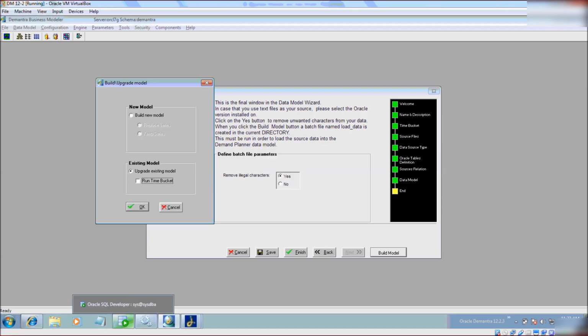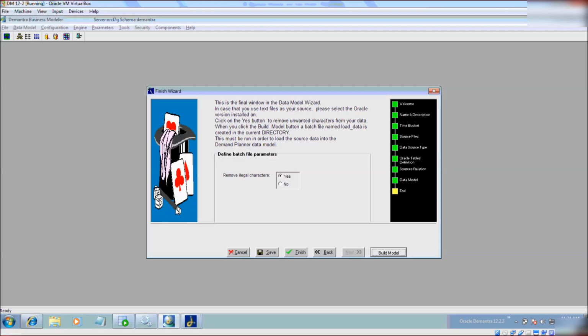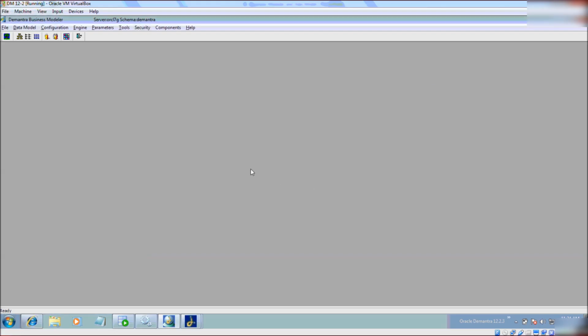Once you click on upgrade the existing data model, as we have seen, it detects what you have changed. Like you might have added a new series or new unit of measure. It will detect the change and accordingly modify the procedures, alter the tables, create the tables, and do that activity. So that we have seen already in the series analysis. Okay, so that's all about data model.